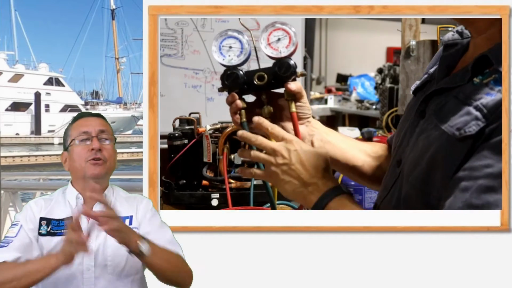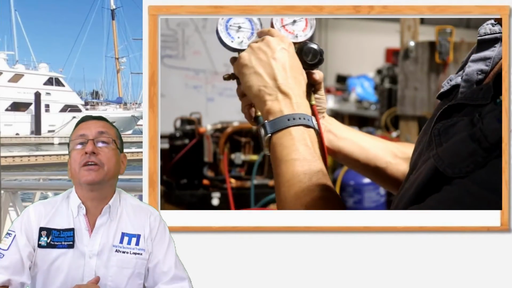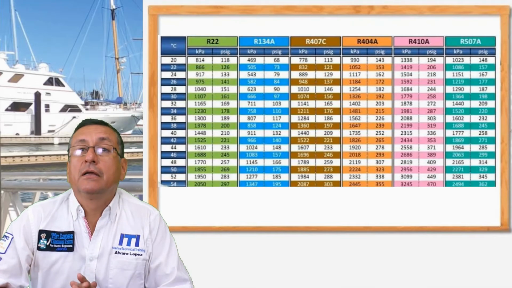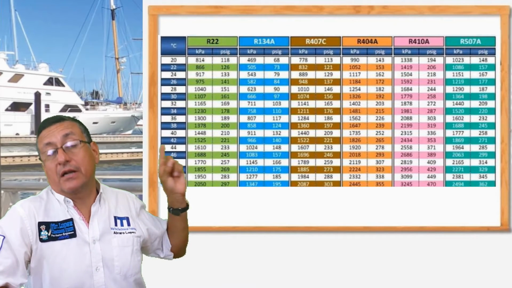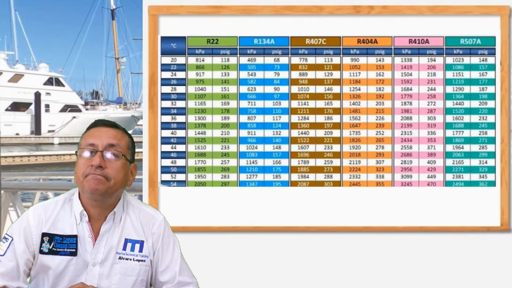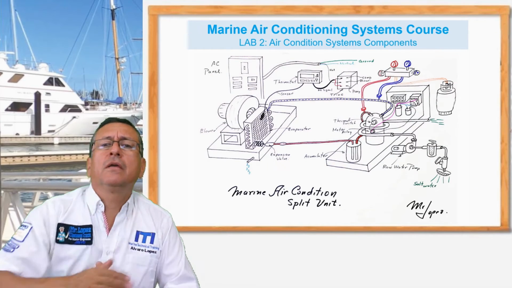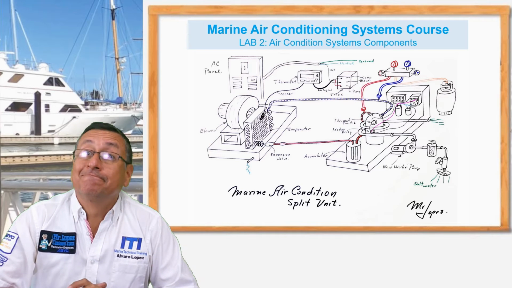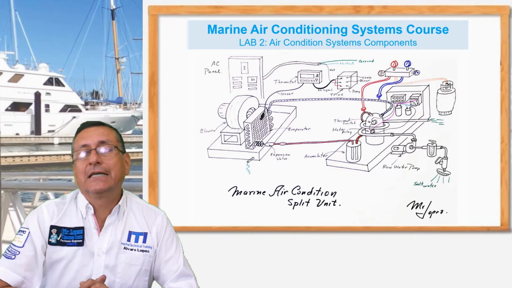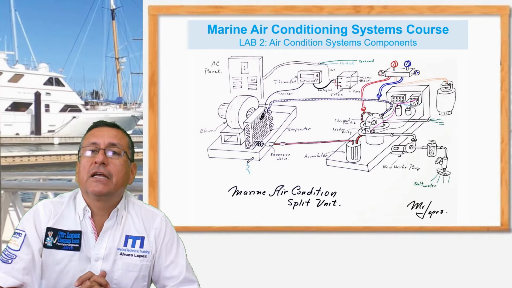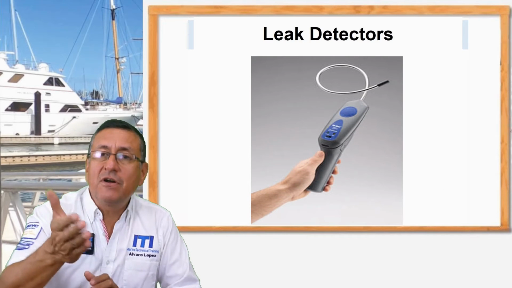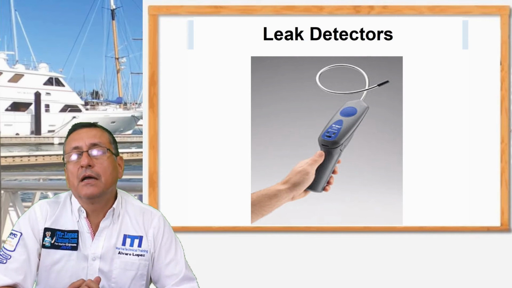Yes, with the set of pressure gauges, check the pressure on the system, low and high. Remember the chart? According to the refrigerant, those are the pressures recommended for that system. If the pressure is low on both sides, it's because you have a leak of refrigerant. If you have a leak of refrigerant, what is the first step? No recover. Identify where the leak is and fix the leak.